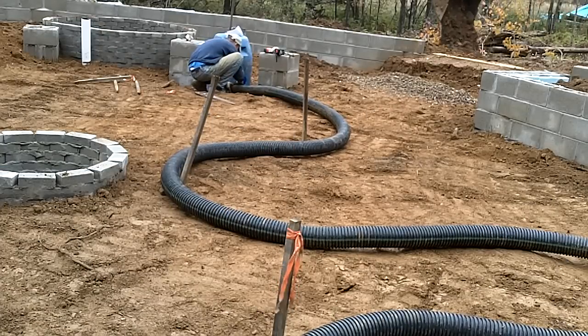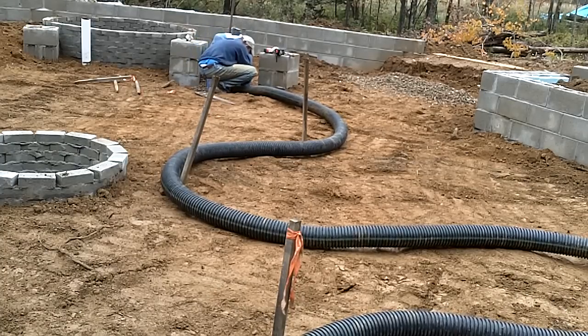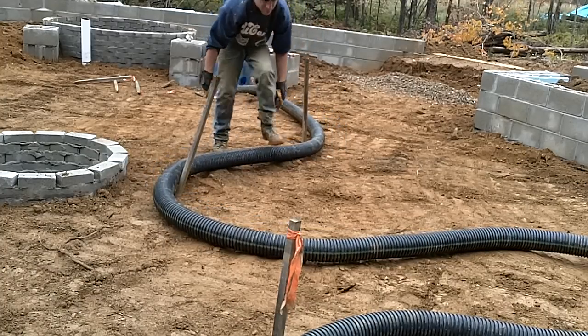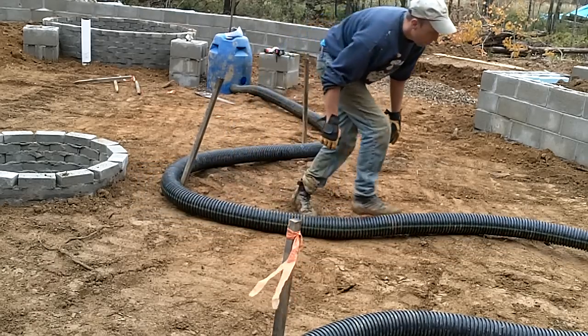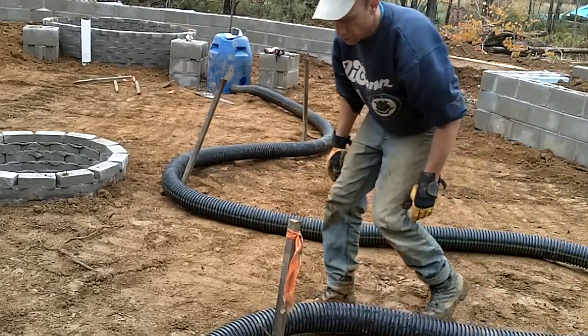While Bruce graded around the exterior of the foundation, I set the tubing for the thermal mass. There are 5 equal length perforated pipes that connect to a central manifold, which will eventually be connected to a heating system. The tubing zigzags around the floor to help spread the heat evenly throughout the dome. The exhaust for each tube then vents to a different area in the dome.